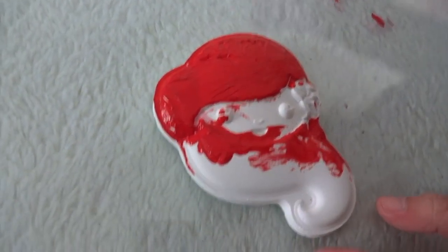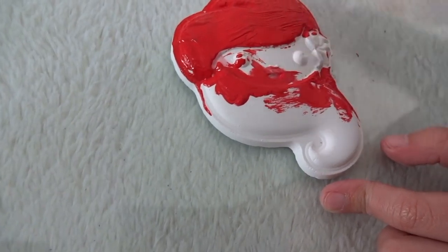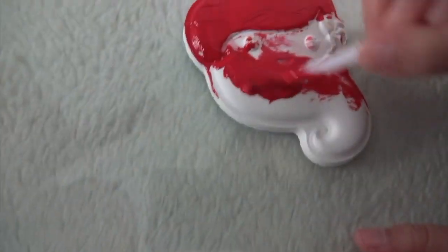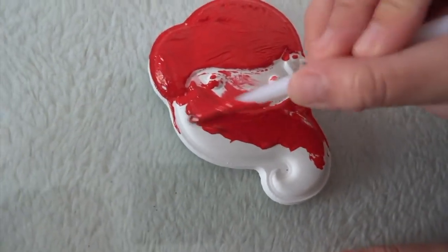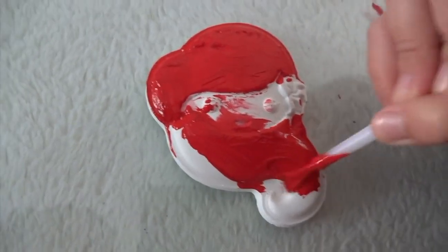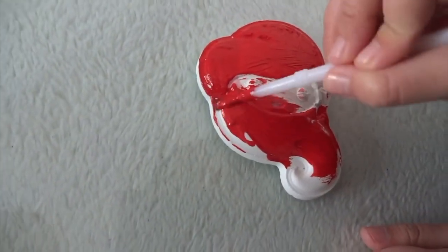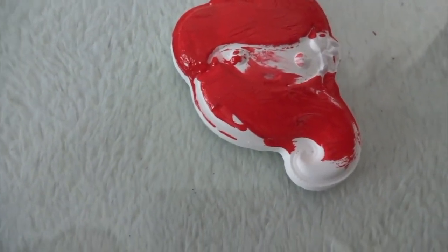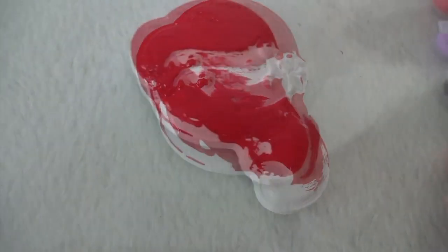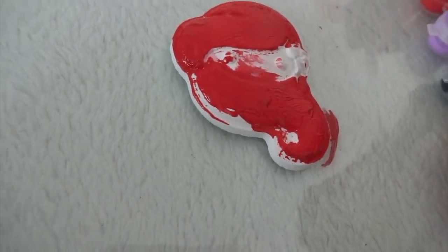Wash it away? No! Oh no! So we tried wiping the red out, but it won't wipe out, right? Yes. So maybe we can just put fresh paint and cover it. Yes, just finish her hair first, and then we'll try to cover the red paint on her face. You have to be more careful, okay?